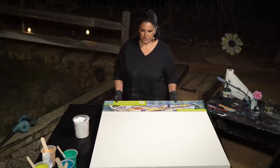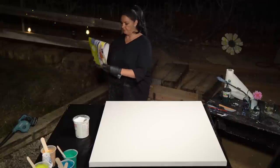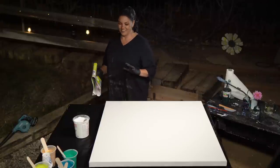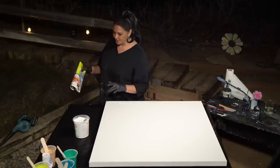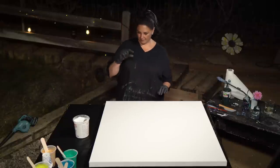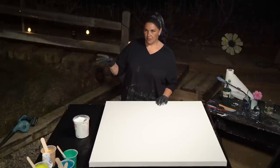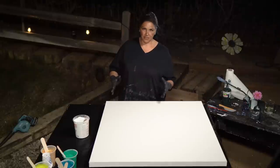So that's a 36 by 36. And I just would like to make a quick note. Last night I used a lot of paint. There was way too much paint. And when I scraped the drips up, there was a lot of paint on the table. I would just like to say that that was all leftover paint to begin with. I had about that much left in my cups and I just thinned that out except for that one acrylic color. So yes, it looked like a lot of paint, but it was really a lot of water.